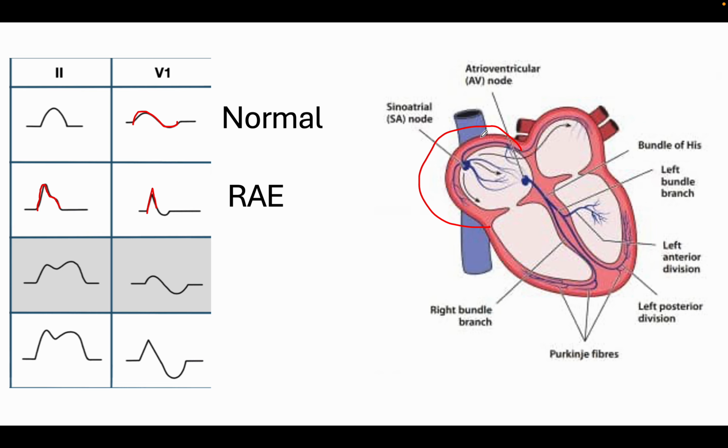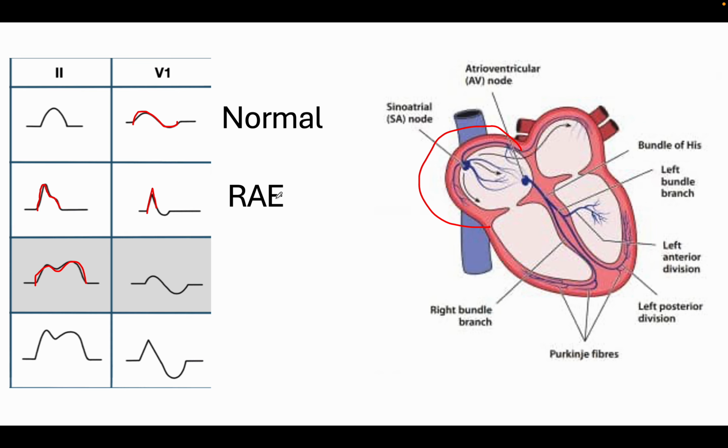And then that means that it takes longer for the right atrium to depolarize, and it takes longer for that signal to get to the left atrium, which is why you see this slightly bigger spike, and then it's followed by the representation of the left atrium depolarizing slightly later. So that's right atrial enlargement. If there's right atrial enlargement, this one must be, by a process of elimination, left atrial enlargement, when you see this sort of classical M-looking shape.